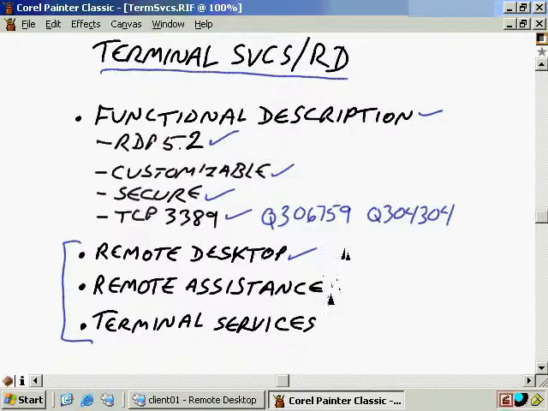Also, with remote assistance, this involves 2 people. It involves an expert, which would be you or the help desk person, and it involves a novice, which would be the user. In this remote assistance scenario, the user requests help from the expert, and they can send an invitation a number of different ways, which I'll show you. When the expert accepts the invitation, you have 2 people viewing the desktop, with 1 person initially controlling the desktop. That's just the novice. The novice can also allow you to take control, in which case both you and the novice will be able to control the keyboard and mouse as well.